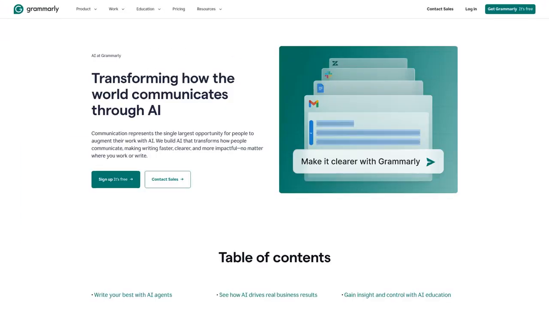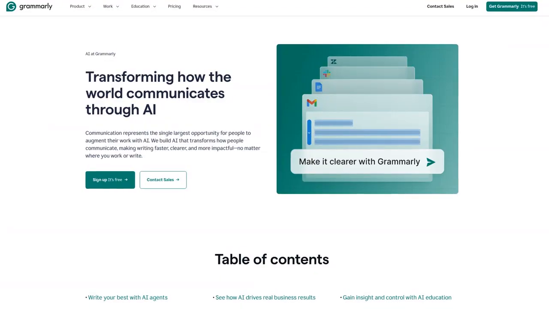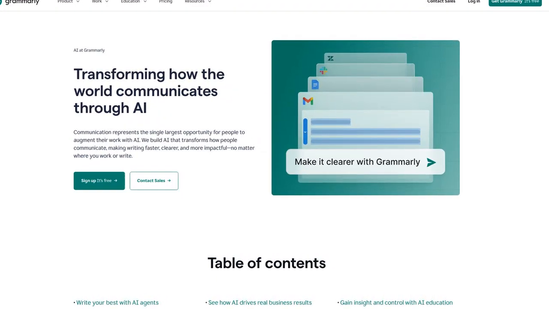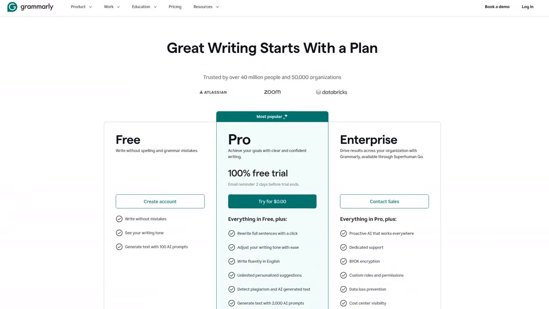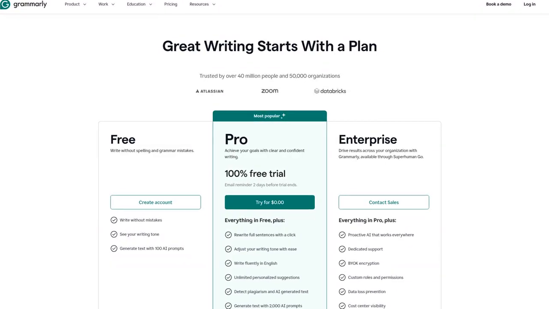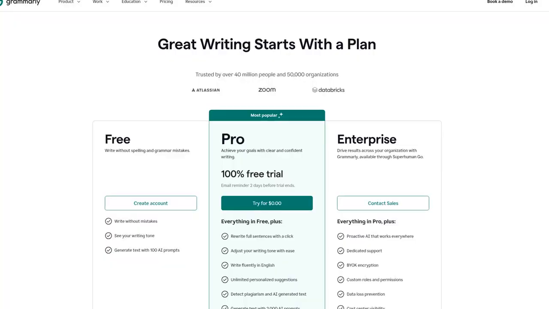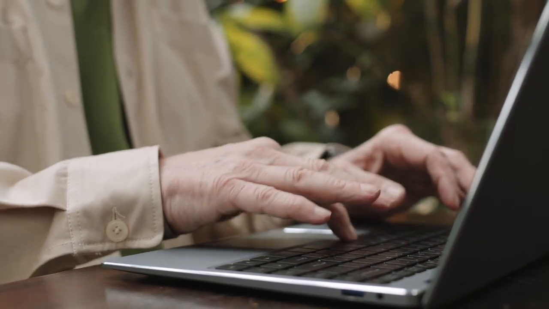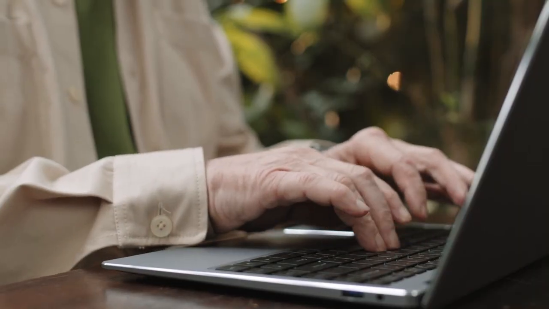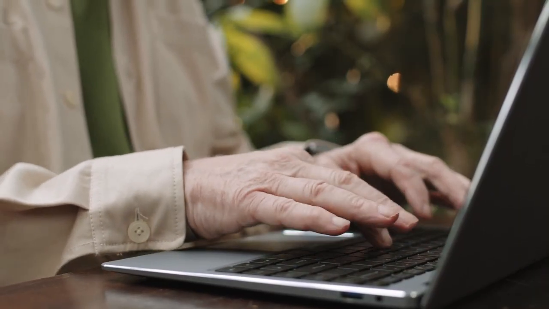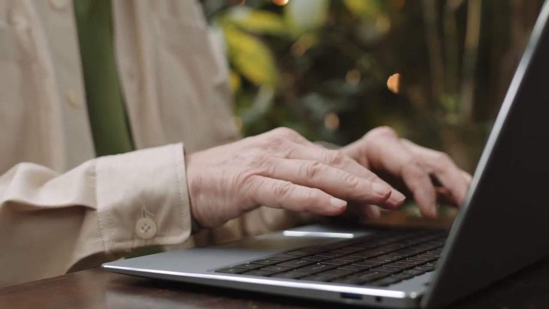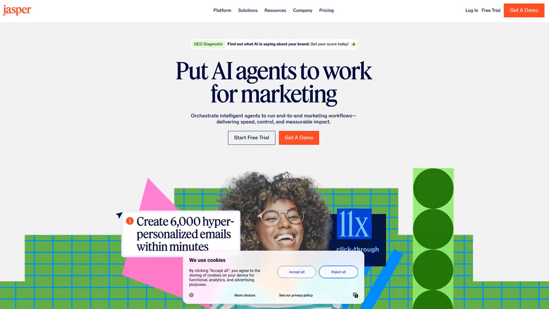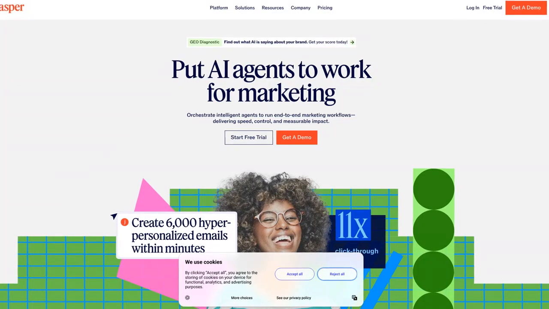Once you have a clear understanding of your niche and ideal client, you can start creating content that resonates with them. This can include blog posts, social media posts, and email newsletters. The key is to provide value to your audience and establish yourself as an expert in your field. You can use AI tools like Jasper to help you generate ideas and content, and Grammarly to ensure your writing is error-free and engaging.